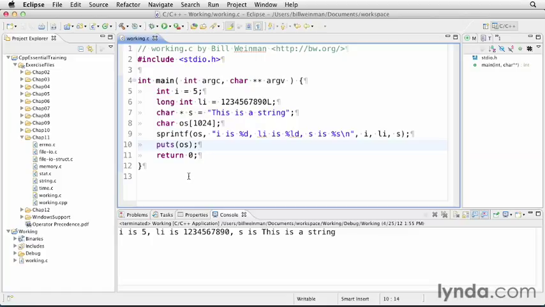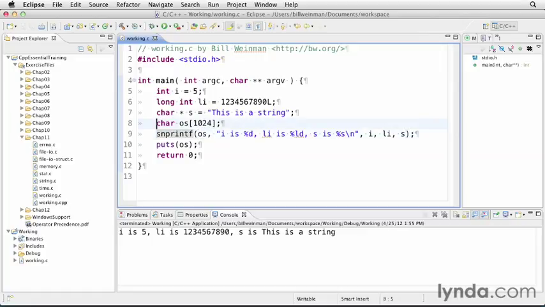This version of sprintf is actually very dangerous. What this does is it writes our formatted string to this character buffer, and it assumes that your buffer will be large enough. If my buffer were instead, say, 8 bytes long, and I tried to do this, we would have undefined behavior, which basically means that the program could crash and could become a security risk. So there's another version of sprintf called snprintf, and this is the one that I recommend that you use all the time. You could use sprintf if you knew precisely how many characters you're going to be writing to your string, but it really doesn't save you anything, and snprintf is always safer.